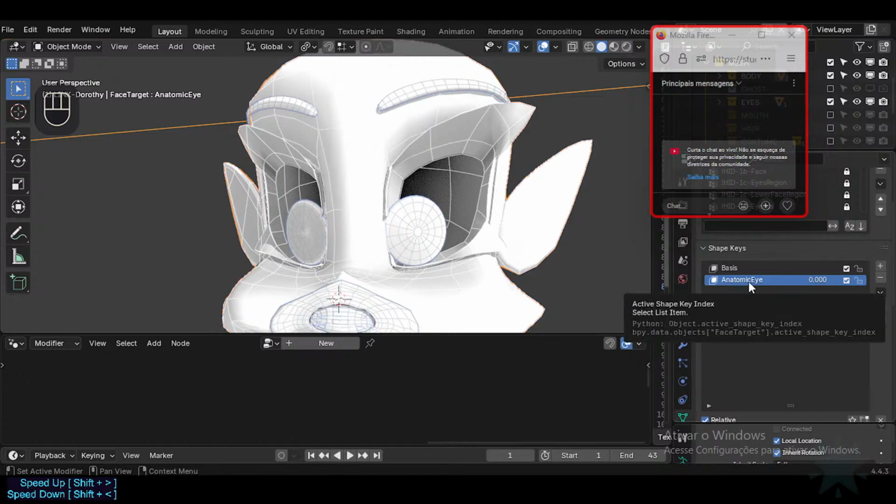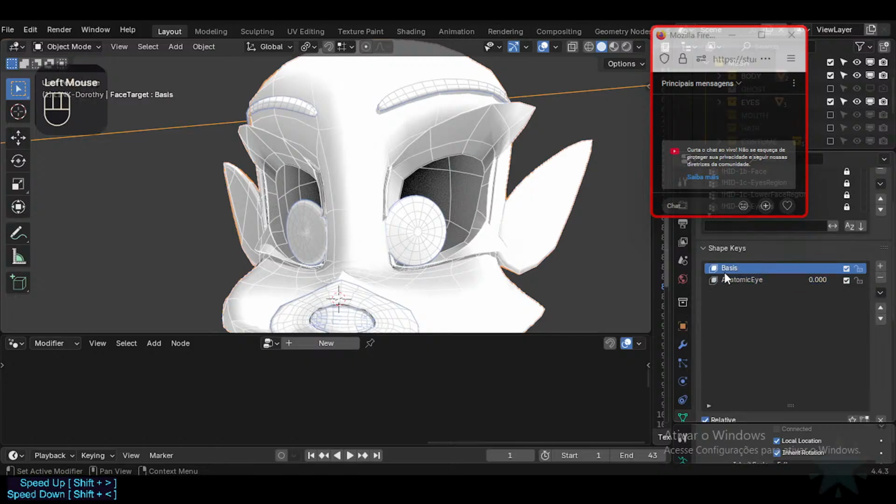Then we need a workflow in which the basis is circular, I model my character there, but then to adjust the mesh to the character design, I start to work on the shape key.